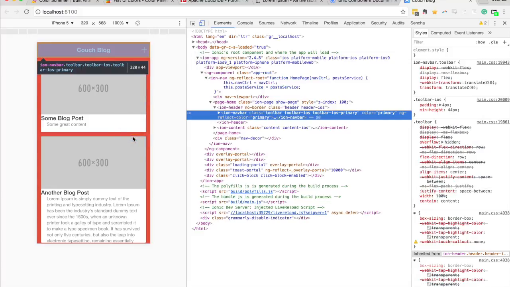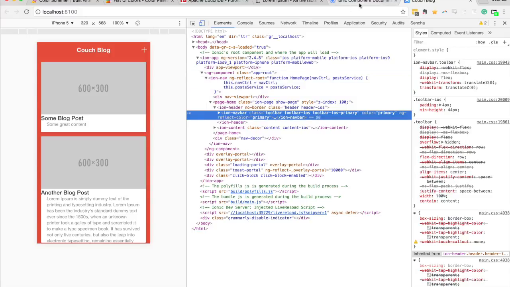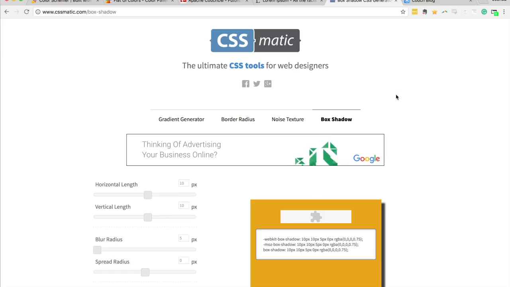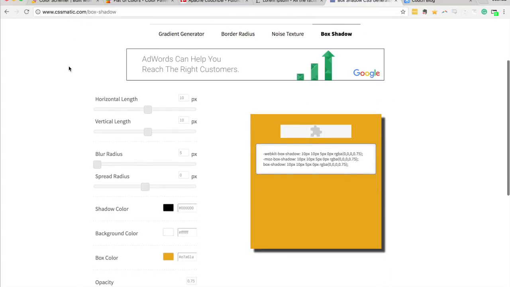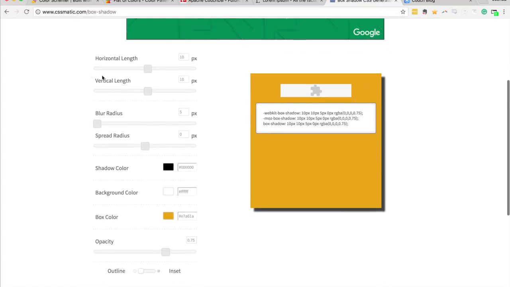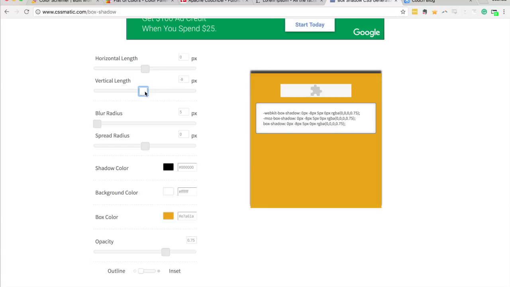Now it can be quite hard to remember how to write the drop shadow to kind of position it how you want. So I often use this thing called, I forget the site, I think it's box shadow generator. I'll just bring that up now. Yeah, so I usually just come to this site here, cssmatic.com/box-shadow, and then you can just kind of play around with the shadow. So we'll just create something here that I think will look good.